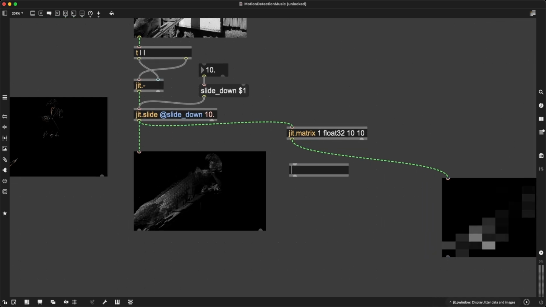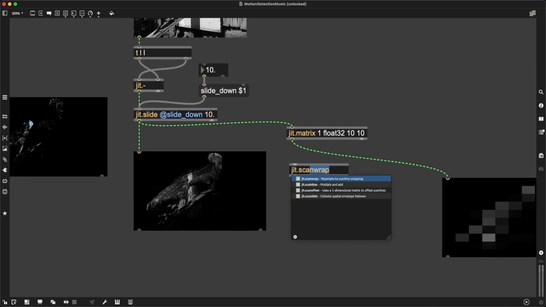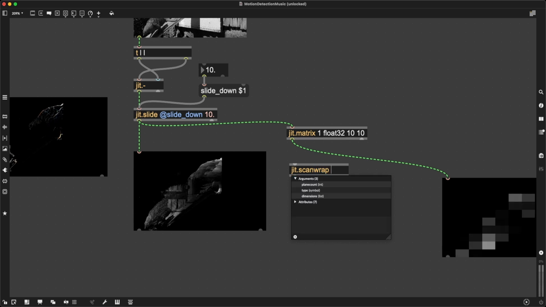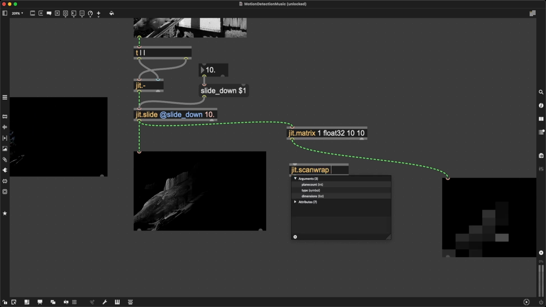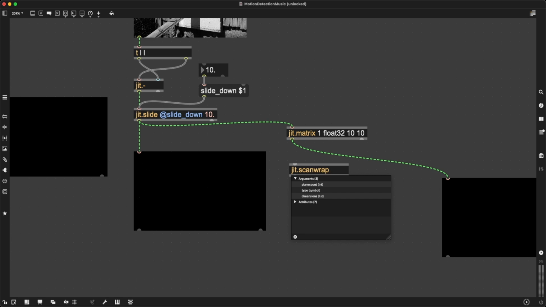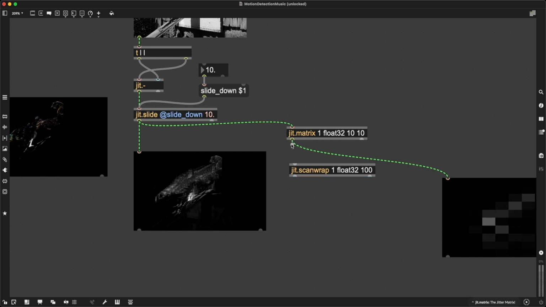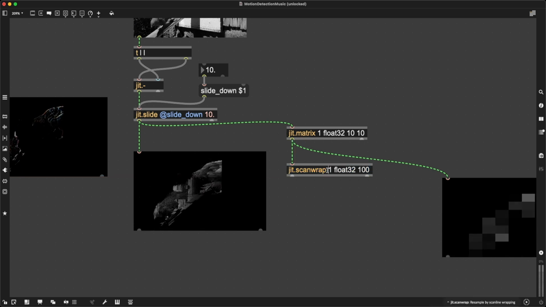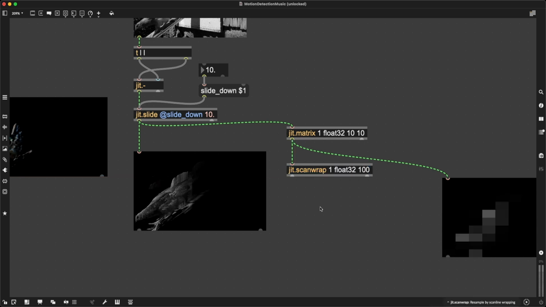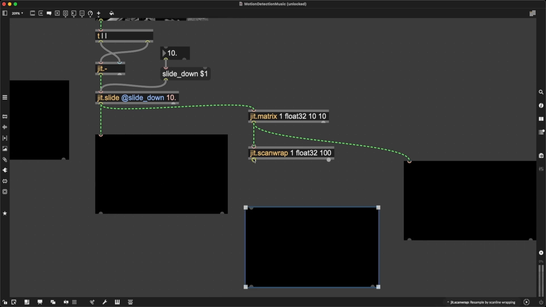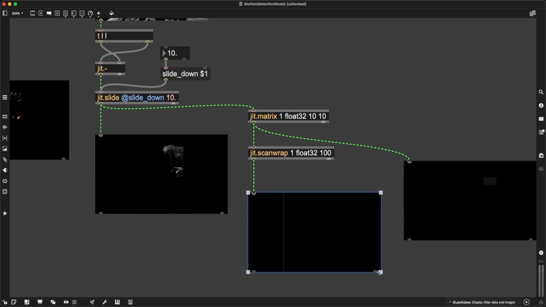And one way of doing this is to use the jit.scanwrap object, which is going to kind of do what I've just described, honestly. It's just going to take the incoming matrix and it's going to make it fit the specifications of the matrix I give to jit.scanwrap, and it is going to unroll that matrix, and there we go.